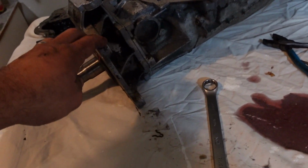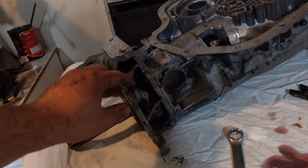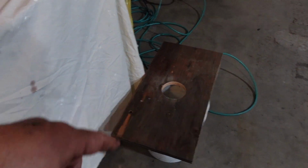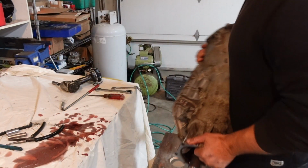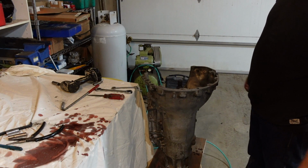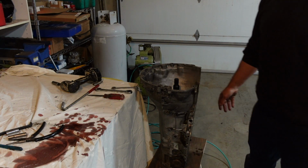Now, I don't know if this piece has to come off or not to get everything apart. There might be some snap rings in there, but I believe this is the adapter to go to the Borg Warner. Should probably pull that off, and then we'll put it on my little transmission stand. Yeah, that's gonna work out great. Catches all the drippies. Nice work height.